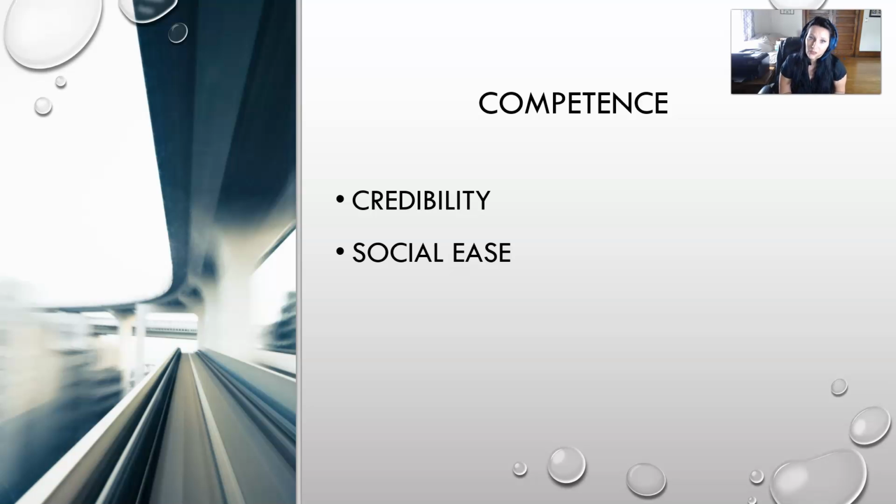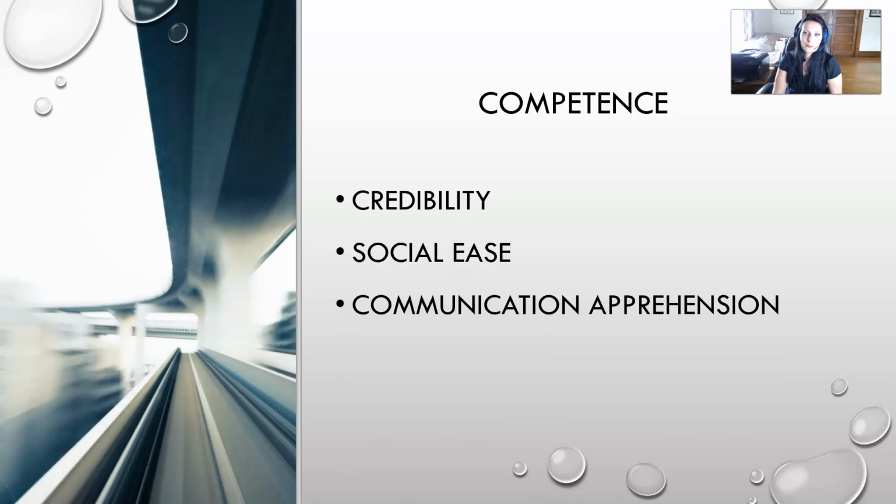Social ease is another one. A lot of us do experience communication anxiety and communication apprehension, and social ease is our ability to moderate that and hide it. Think of going to a job interview that you really desperately want to get the job at. Your stomach might be churning, but your face and your body and your voice are all communicating relaxation and comfort. I would recommend that we really do talk about this quite a bit. Social ease is something you do have to practice. You do get used to it over time. It is just you pretty much faking your body out until it gets with the program and realizes you're going to survive the situation.